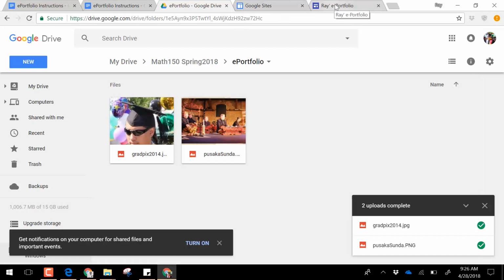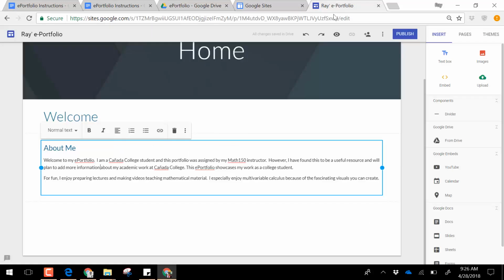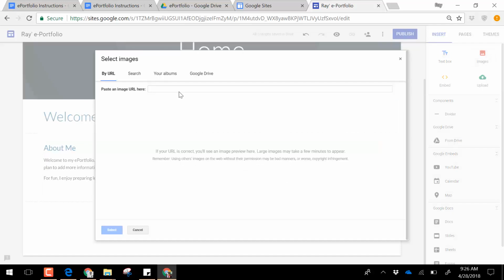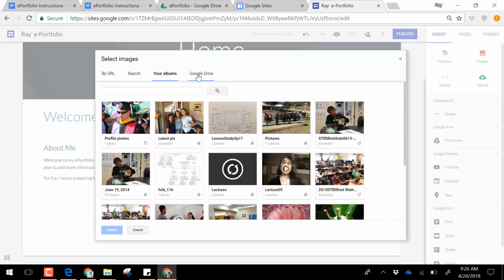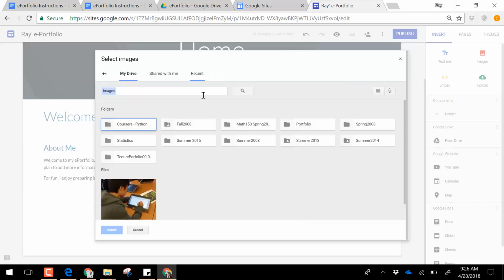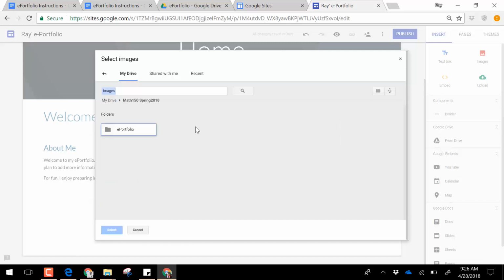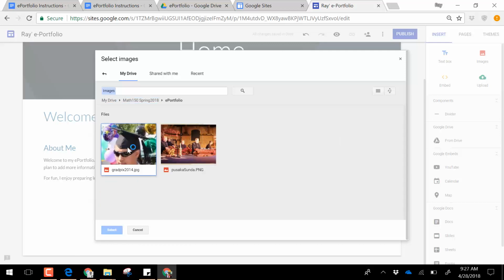I'm going to go back to my ePortfolio site, and I will insert an image. So this image can be a URL, or it could be something that you can search for, or it could be from an album, but you're going to go to your drive and find your ePortfolio folder and then click on that.